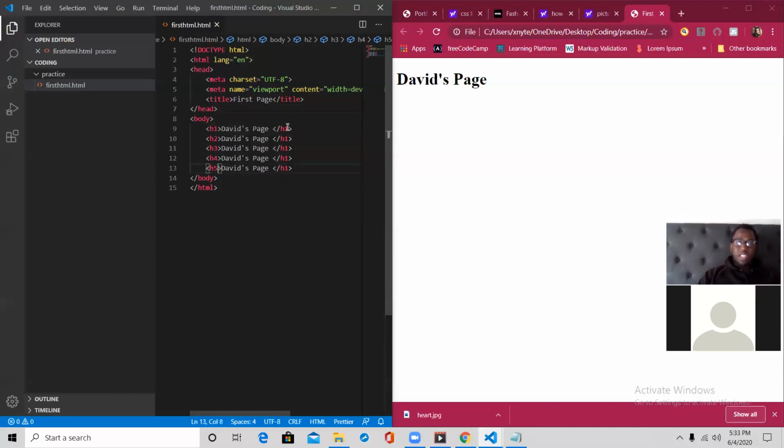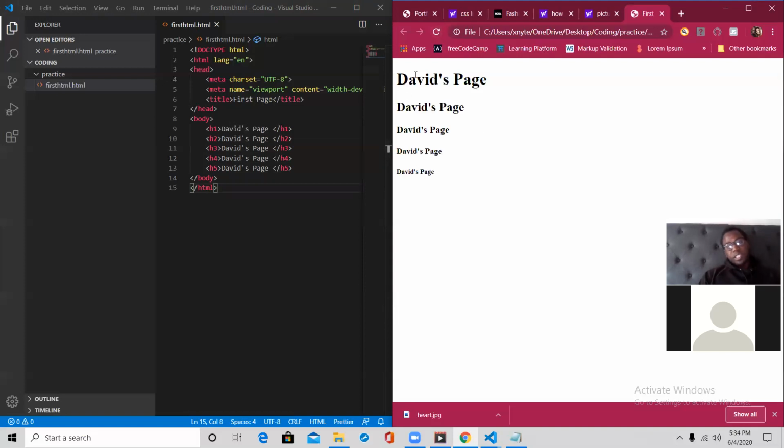Now you have to do the same thing on the closing tags. So I want to do 2 on the first one, 3 on the next one, 4 on the middle one, 5 on the last one. Now, once you click over to this page, it'll save. And then once I hit refresh, you can see that that H1 is the biggest, boldest header.